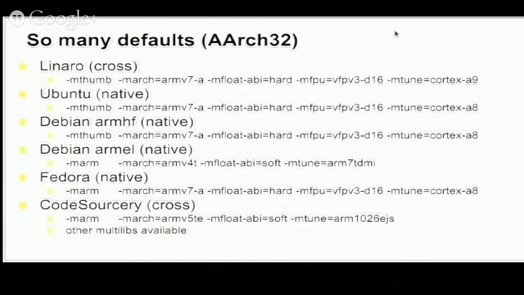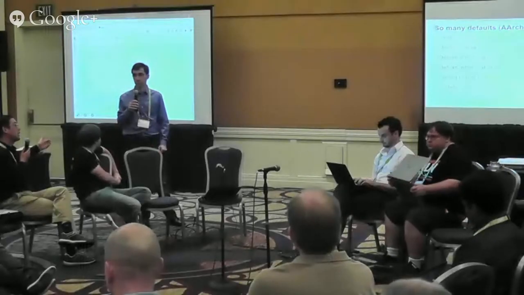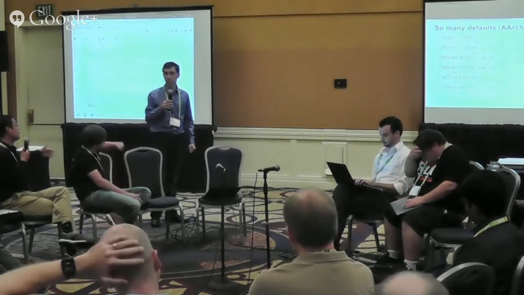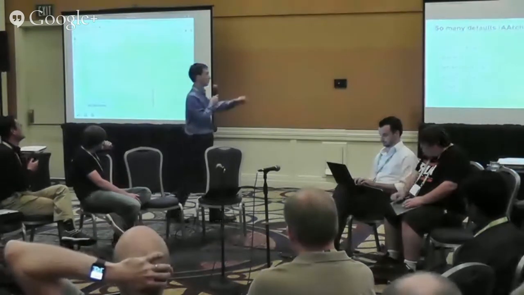Alex? Yeah. My question is, what's the difference between the Linaro and the Ubuntu toolchains? I only find the last parameter is Cortex A9 or Cortex A8. I suppose there are some instruction differences. But this kind of change can cause some performance, execution, binary size, or even power change.